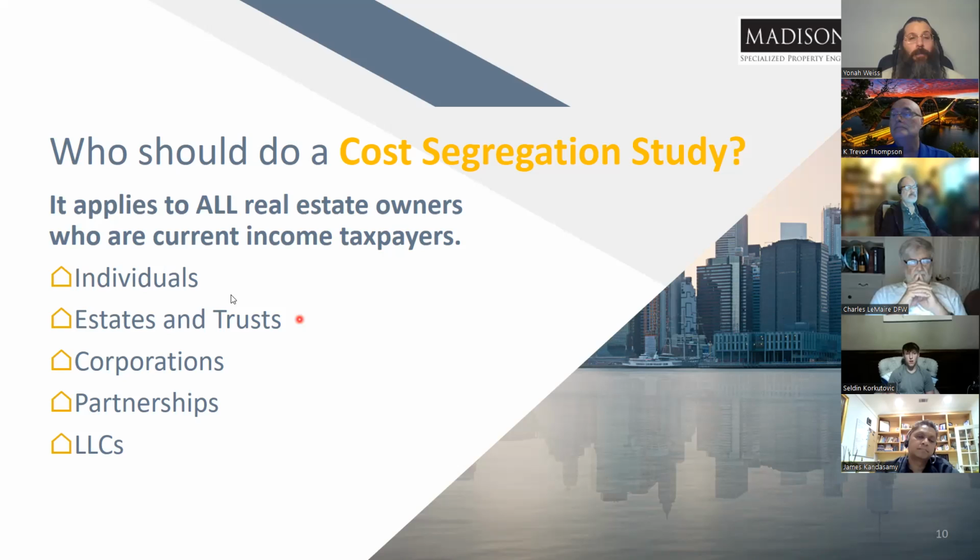But it doesn't matter if you own the property on your own, if you own it through an LLC, with a corporation, a partnership, anytime. And very common with syndications, you will have general partners and limited partners who invest through a tenants in common or through an LLC, and everyone will receive their depreciation according to their percentage of ownership. So if you invest in a syndication and you're getting 5% of the total equity of the property through your investment, that means you will get 5% of the depreciation that is passed through. Okay, so if there comes through $1 million in depreciation, your 5% is going to get you $50,000.